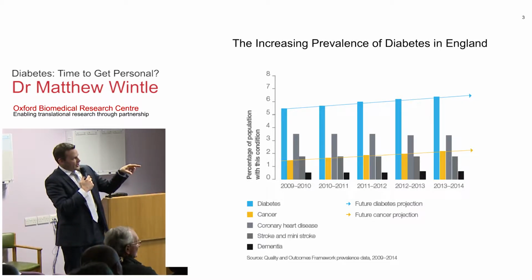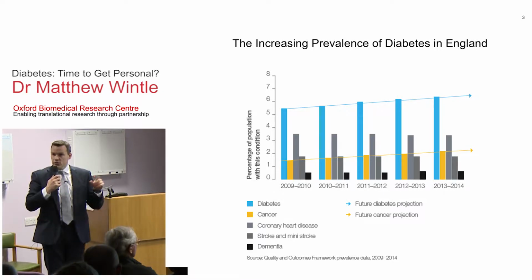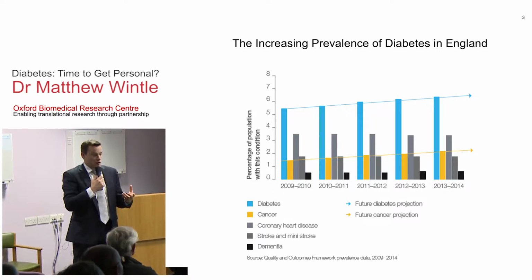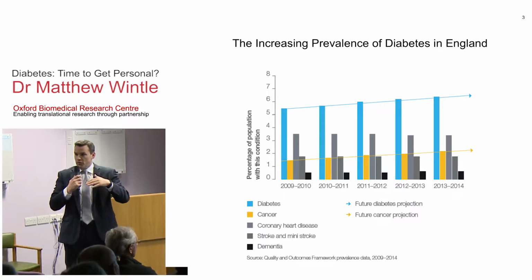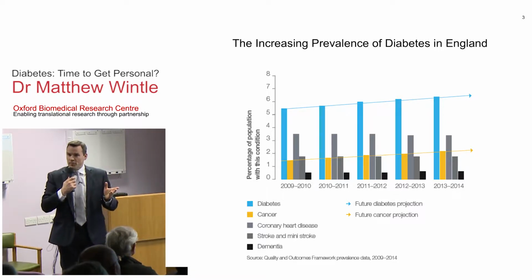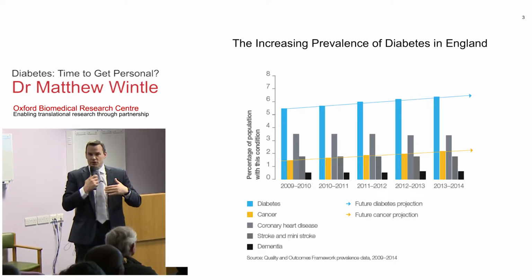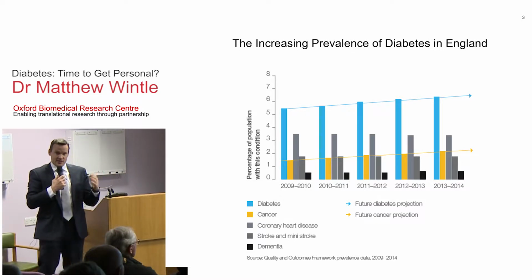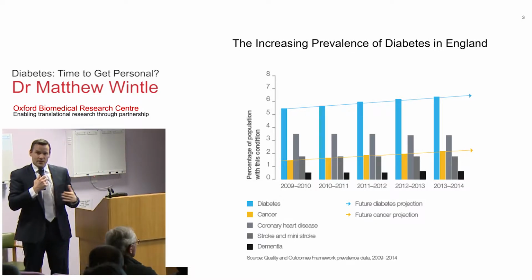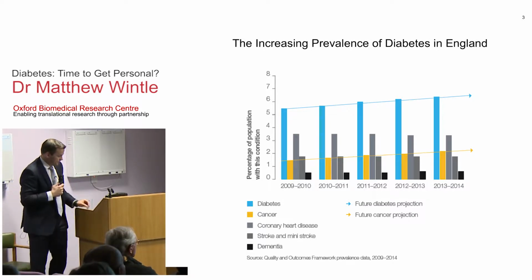You'll notice from coronary artery disease that we've made significant strides in the last 20 to 30 years with therapies, and the actual incidence of coronary artery disease has come down in the general population. In the diabetes population, it actually hasn't come down that much. And that's partly because the prevalence of diabetes is increasing. So the message is that diabetes is increasing, and with it will come other complications that are associated with this metabolic disease.